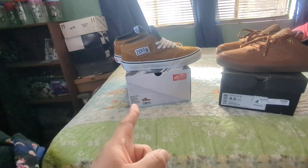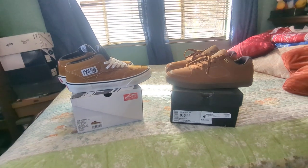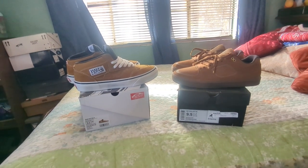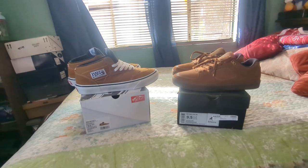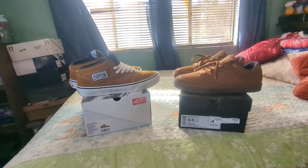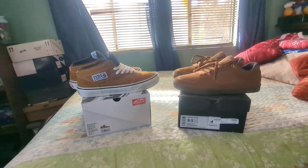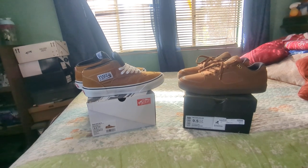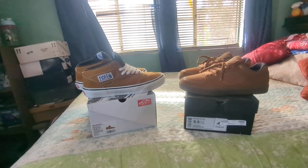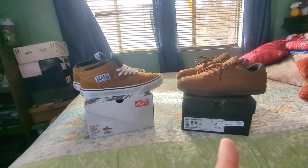Usually with Volk, I'll go to size 9, but it just depends how I'm feeling. Some of them — like, what other Volk shoes did I have recently? The Genoskis. Actually, I went with size 9 on the Genoskis. For the most part, I've been going about half a size down. It just depends how you like your fit. You can go true to size; you should be fine. These are 9 and a half right here.